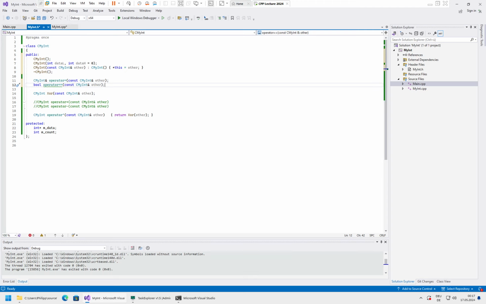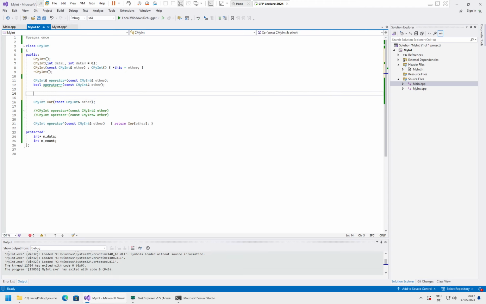And therefore what one usually would do is implement a compare function which takes an argument and is const. It returns 0 on match and it returns -1 if the one is larger than the other and 1 in the opposite case.